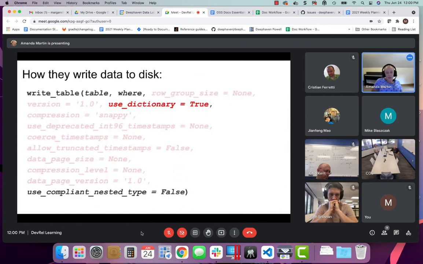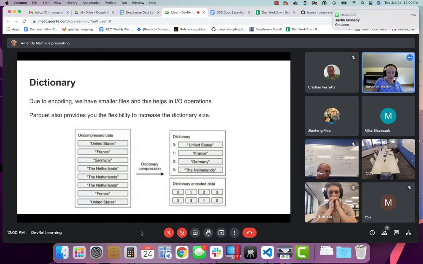Okay. And then the last 2 bits are, one of the cool things about Parquet is you can specify whether it uses a dictionary or not. For example, if you have a list of strings, you can put in some dictionary encoding to save you space. And here you can see the uncompressed, which with the dictionary encoding, you will save a little bit of space.